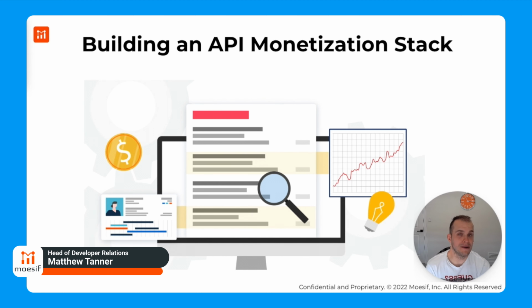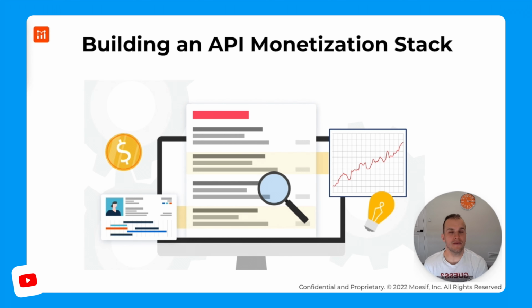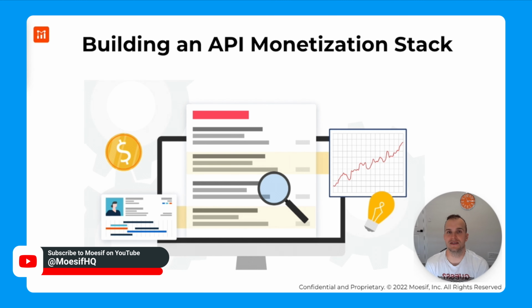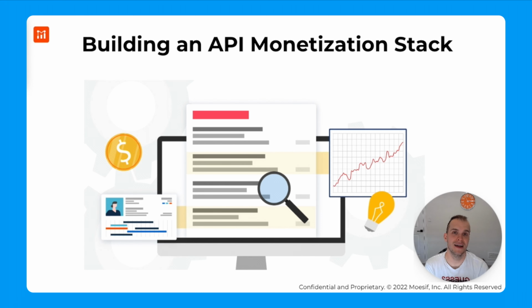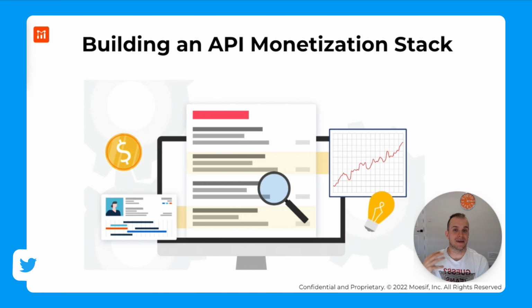Now, one thing that we get asked frequently is about monetization. What is the best way to technically get things rolling in the right direction? Part of that is just making sure that you have the right technologies in place and the right processes and also the right methodology behind what you're going to be doing when it comes to monetizing your APIs. Let's actually dig in here and we'll dig into each of these components, high level and low level, as well as a little bit around how Moesif can help closer to the end of the presentation here.